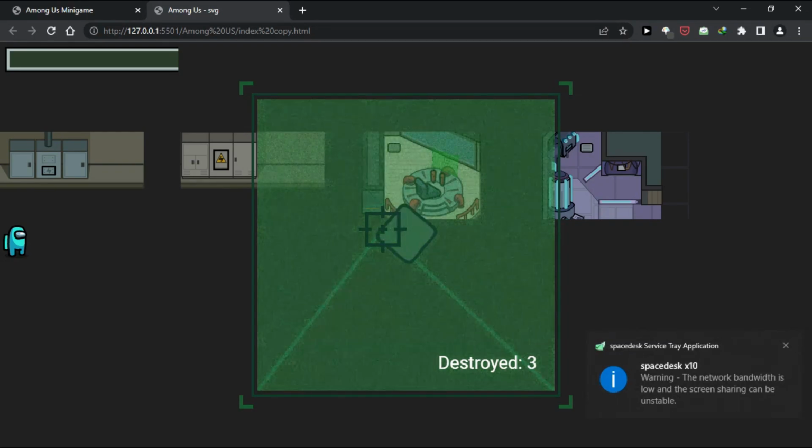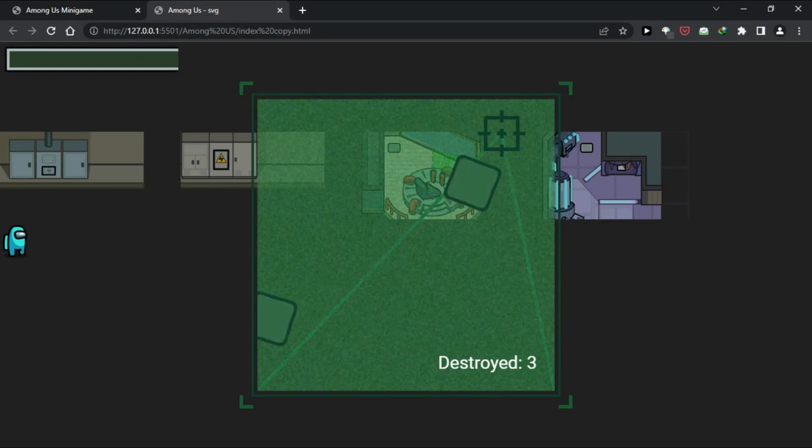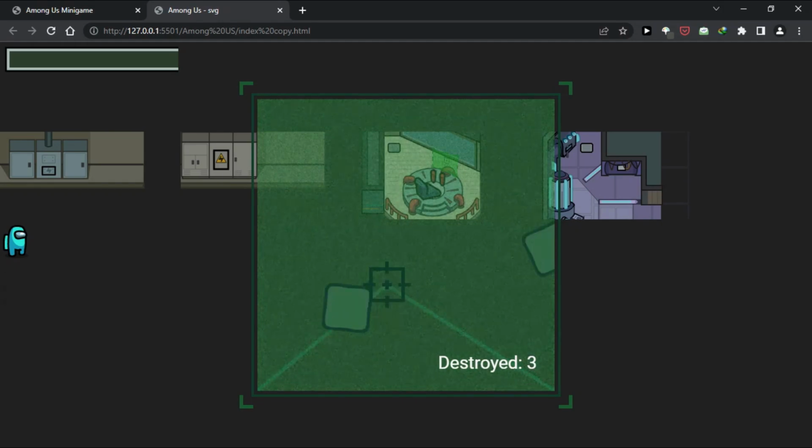I'll teach how to float in the asteroids in the JavaScript part, but for now just see that the shooting animation works when we click inside of the battlefield area. This is the shooting animation, and when we click on the asteroid it wrecks apart. So here it is, and the counter also updates itself. So destroyed 7.